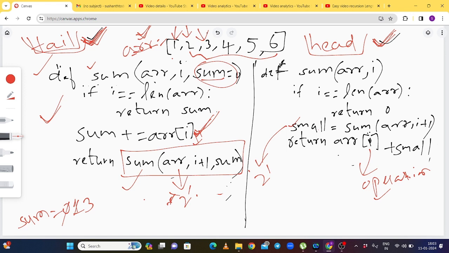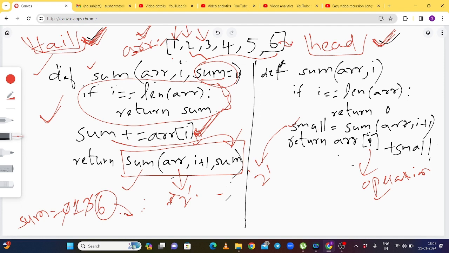Whenever it calls it on its neighbor, again I have to add the array element to the sum, which will become 6. So in this way, before calling the function on its neighbor, the sum is computed, and the updated sum is sent to the neighbor function call. This process will continue until I reach the base case, where I equal to the length of the array. It means it crossed the index of the array, and at that time I should not perform anything. I should return the updated sum that I have computed at every step.